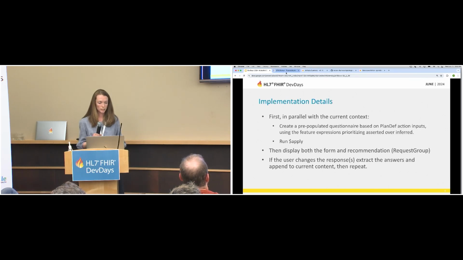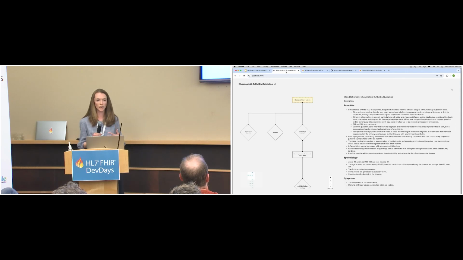So just to familiarize a little bit with this content, in CPG, we have this modeled as a rheumatoid arthritis guideline pathway definition, which is just a profile on plan definition. And you'll see here we have some actions that would apply to all patients with rheumatoid arthritis. We want to take some specific steps: beginning of treatment, then screening, monitoring.